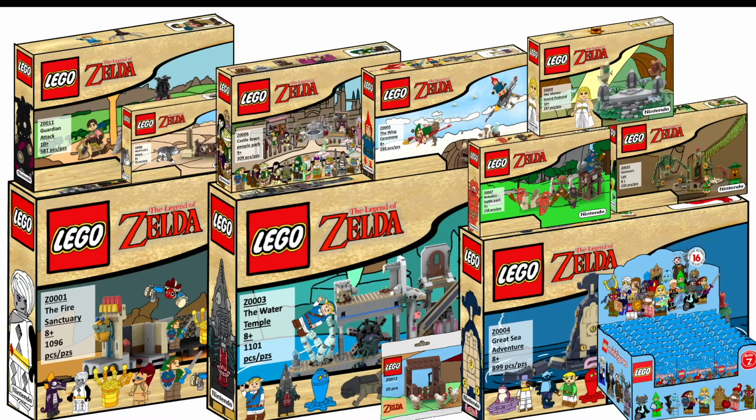If you'll indulge me for a second, I have to mention that this set would have expanded the dungeon system so much earlier than it would have. You have to remember that in the original lineup, the Fire Sanctuary and Goma's Lair were the only two dungeon sets released all the way until the Shadow Temple in Wave 2, meaning the dungeon was completely linear.